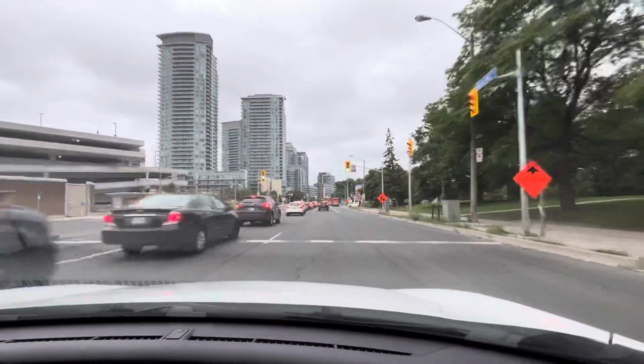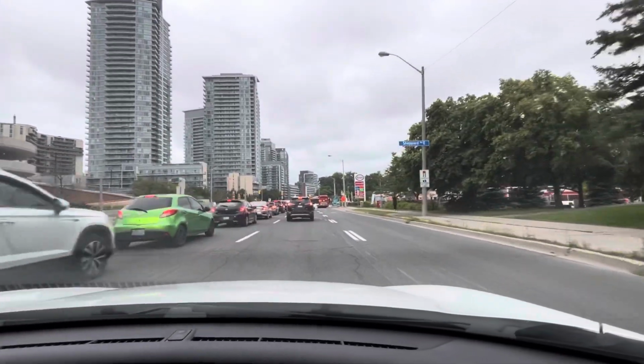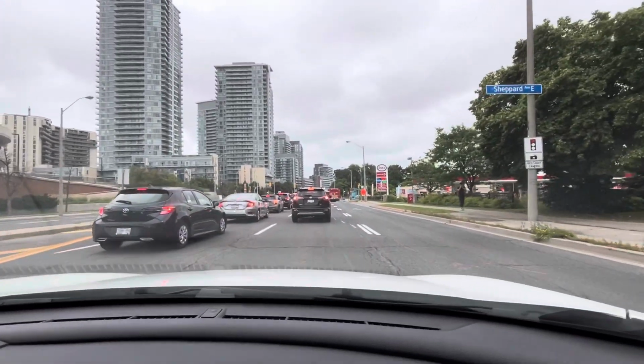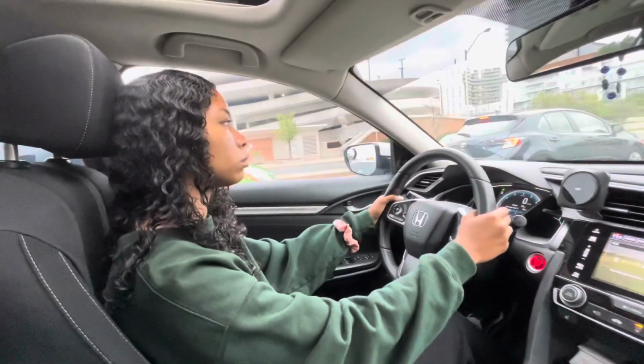I see construction ahead. So if you have the same thing on the test, try to change the lane by yourself. You don't need to wait for any instructions.